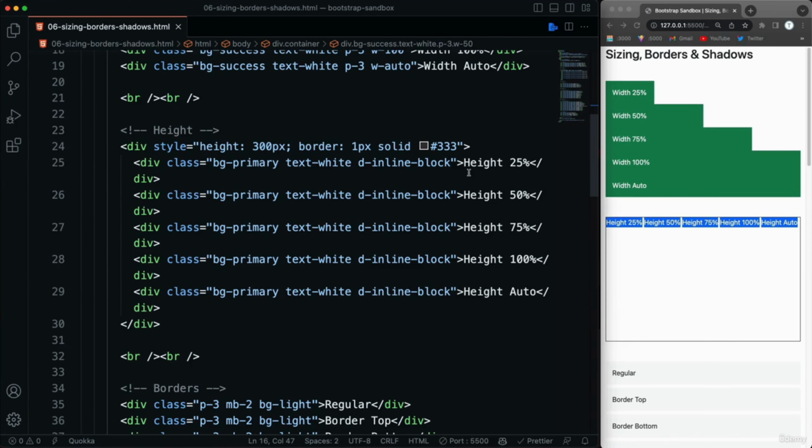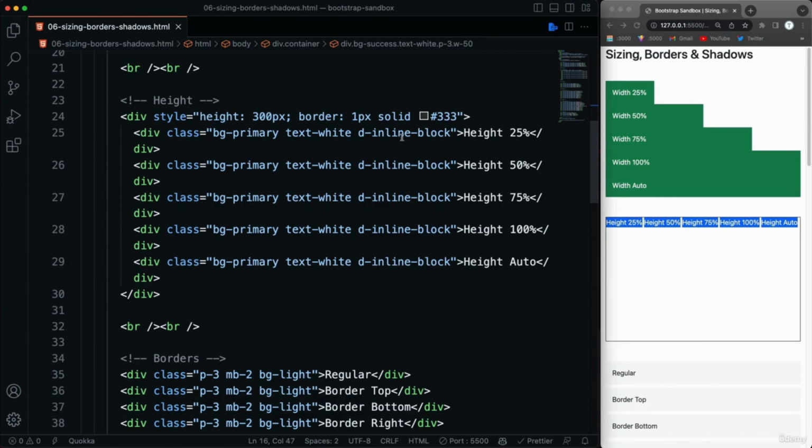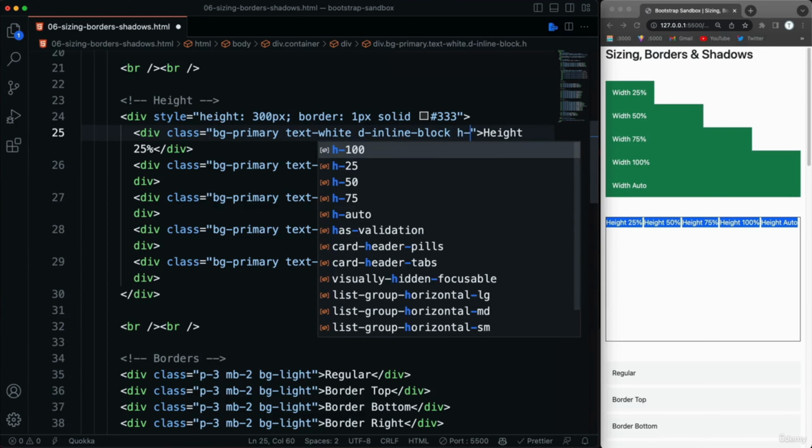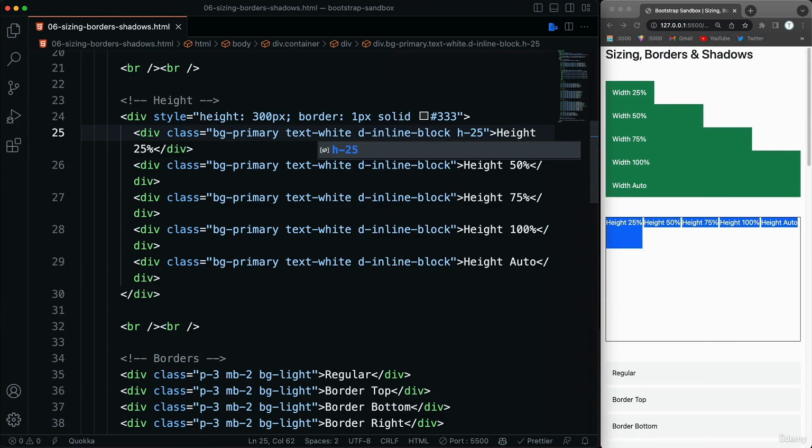Okay, now height. So the element that wraps these divs where I want to add the height classes has to have a height itself. So that's why I have this 300 pixel, and I just added a border so you can see where it ends. So I'm going to go to the first one here and add H-25.